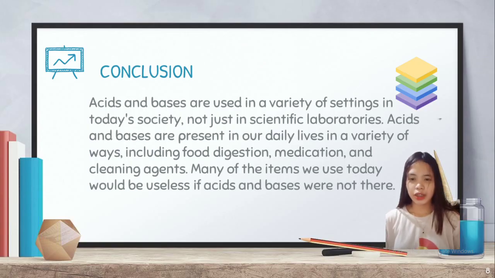So, in conclusion, acids and bases are used in a variety of settings in today's society. Not just in scientific laboratories, acids and bases are present in our daily lives in a variety of ways, including food digestion, medication, and cleaning agents. Many of the items we use today would be useless if acids and bases were not there.